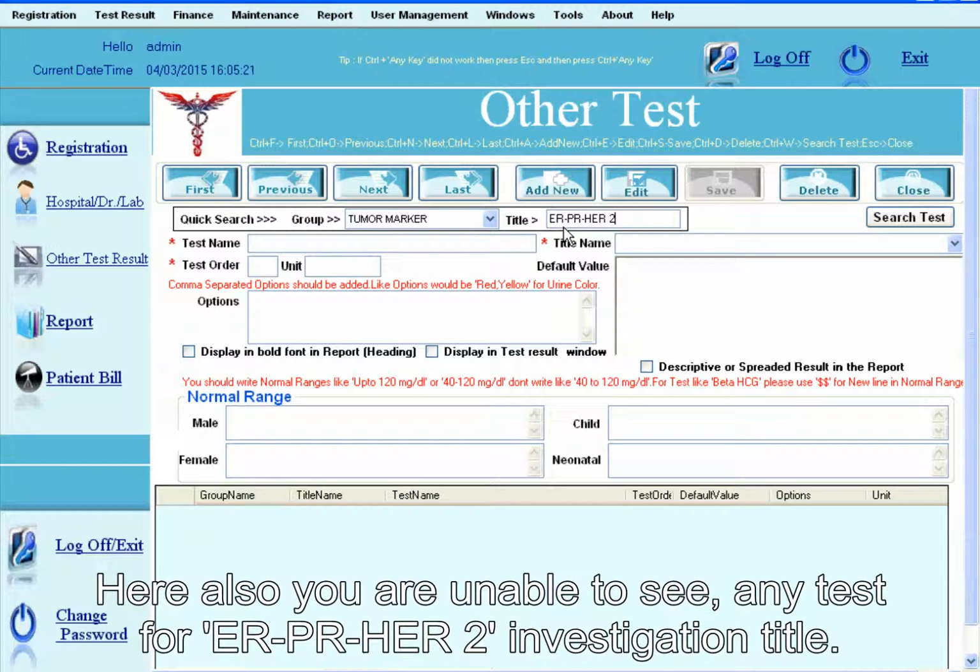Here also you are unable to see any test for ER, PR, HER 2 investigation title.